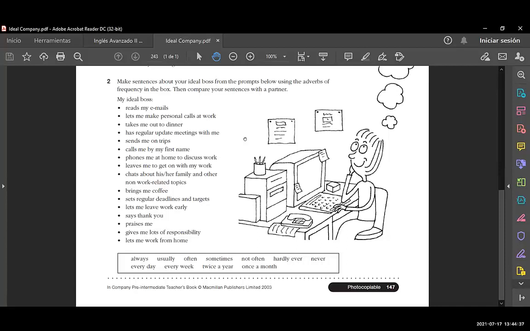Okay, very good, Rosie. Oh, the coffee was a good one. I really want a boss who brings me coffee. So I think talking about business and this kind of topic, bosses and companies, we all want to have the ideal job. But I think the ideal job doesn't depend on the place. It depends on ourselves. When you do what you love doing, it's like you never work. So that's a pretty good thing.